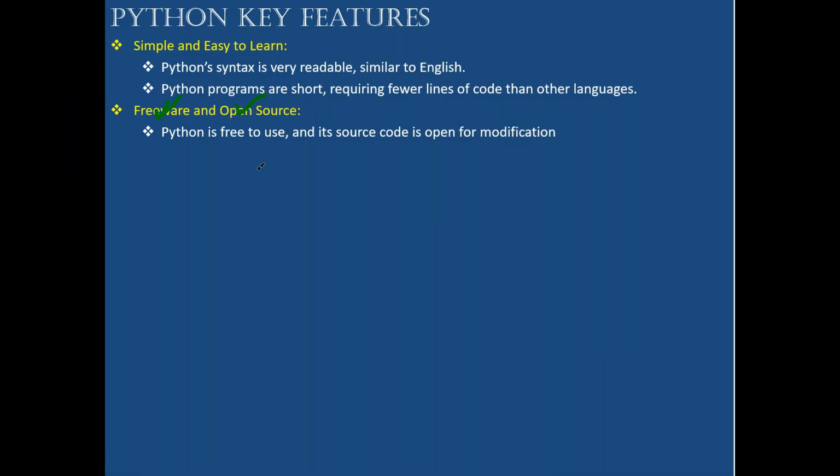Open source means you can open the Python code that was developed by Guido van Rossum, and you can make some modifications in the backend and improve the performance. That is one thing. And the second, open source means you can write the data from Python to some storage account. This data can be read by any other programming language, because whatever data we are writing is open, meaning it is not dedicated to the Python language.